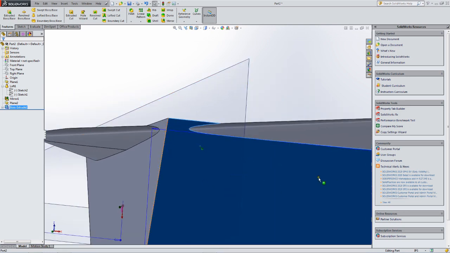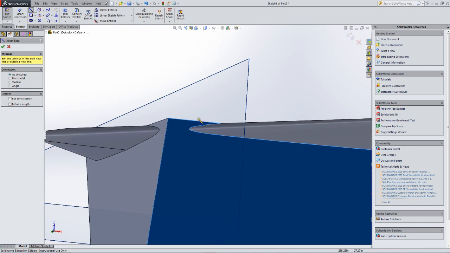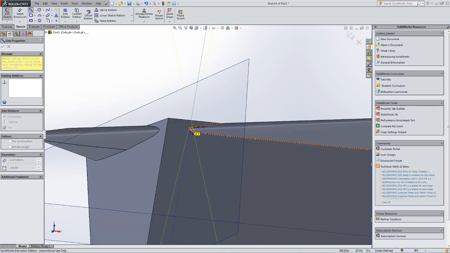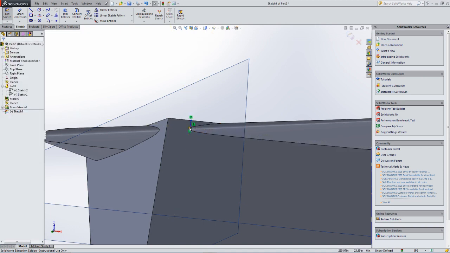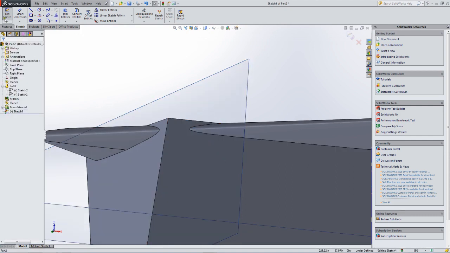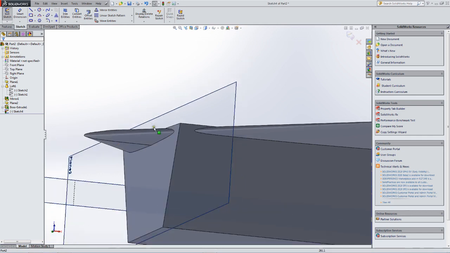This is a flat plane, so I can sketch on it. Now generally I don't sketch on faces, but in this case, since I'm going to delete it anyhow, I do. It's about 3 inches. That's what I was guessing. Okay. Yeah, it's about 3 inches, so I'm just going to lower the fuselage sketch 3 inches. So I'm just highlighting the whole thing and deleting it. Exit sketch. That was just to see what's happening.